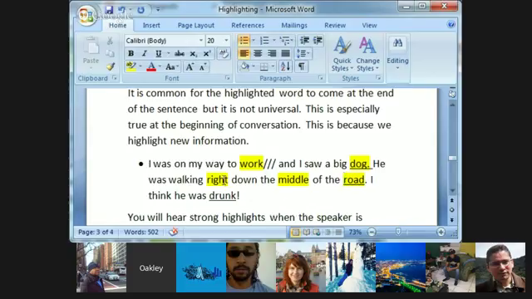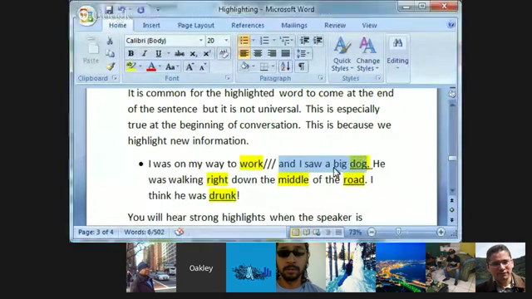All right. You may choose to highlight right or middle here because this is the surprising information. Dogs don't normally walk in the middle of the road. Again, you can choose any and be right. You clearly highlighted drunk. Now, Mustafa was thinking that big was highlighted. It really shouldn't be. And I saw a big dog.